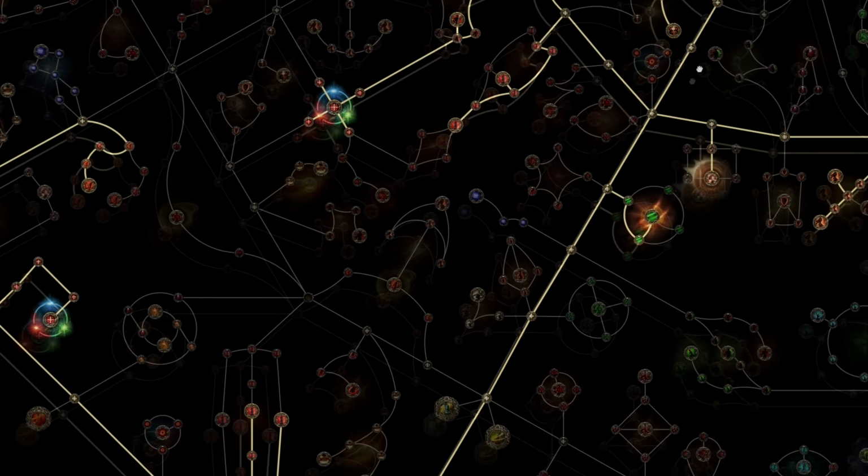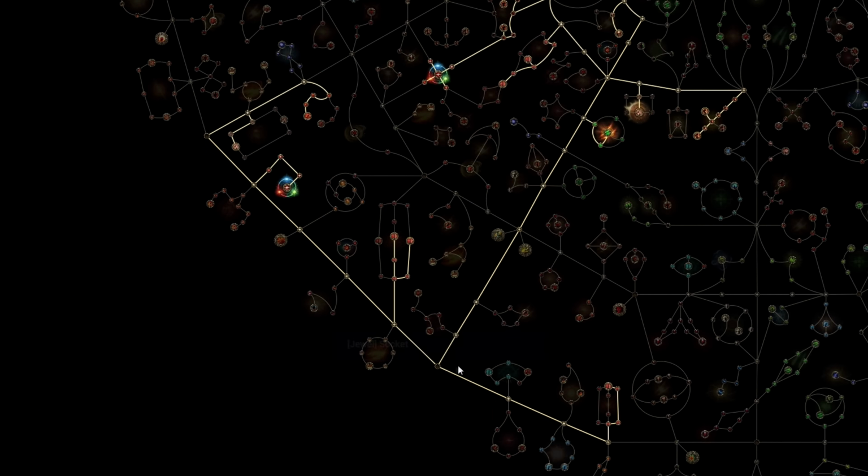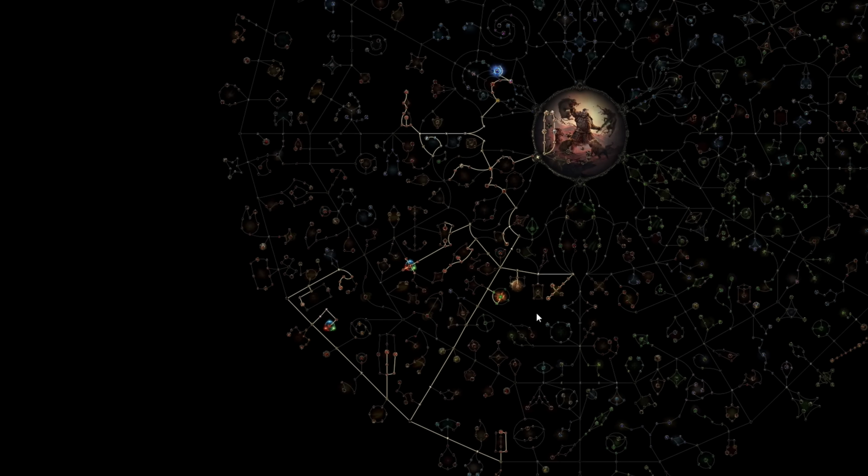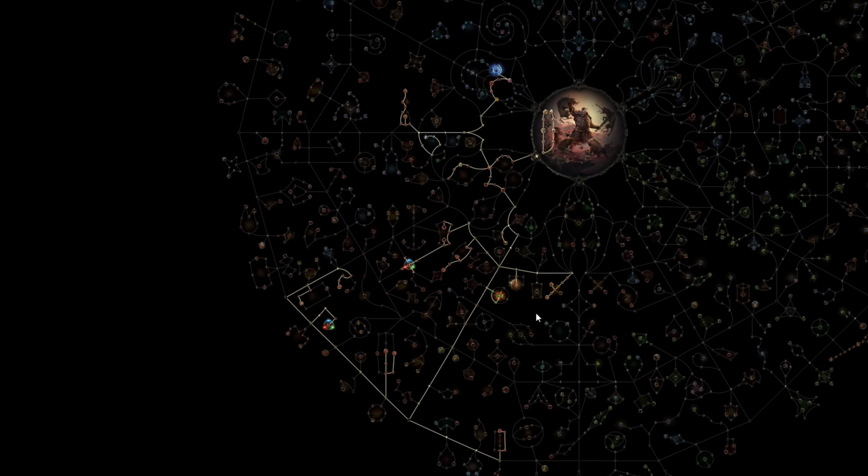Then now keep moving forwards until the end, and from here we want to get both of these totem nodes. Which side you choose first doesn't really matter as long as you get both of them. And then finally from this point and onwards you can unlock the rest of the nodes in whatever order you prefer.